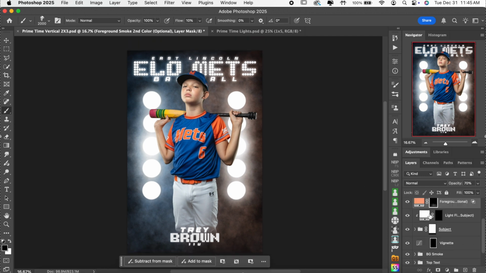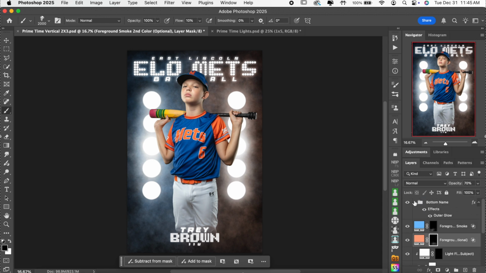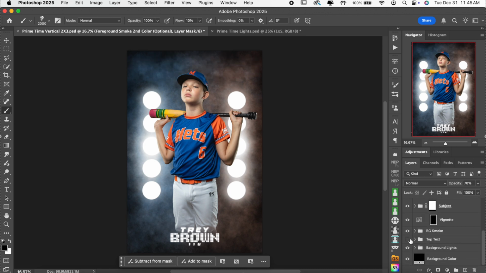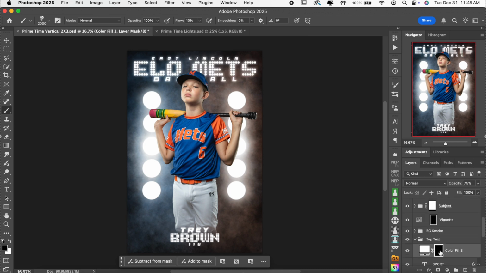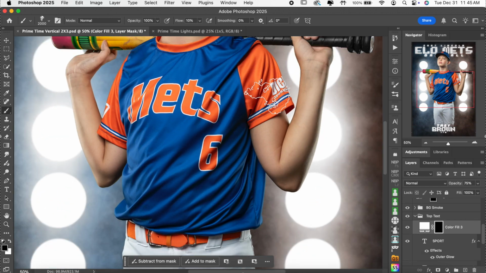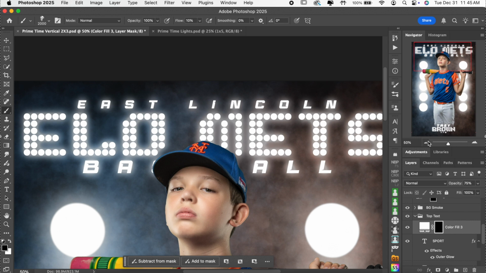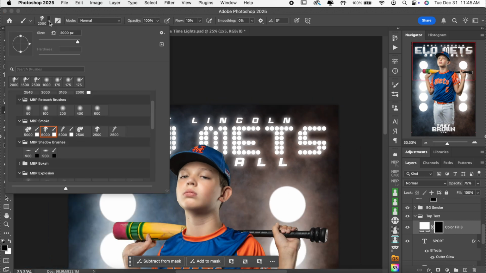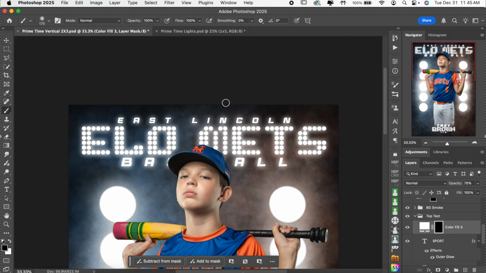Let's go back to the top text. We're going to add those light flares if you want to. We're going to do it the same way we did with this back one. So let's go to top text. Whoops, sorry. Go to this color mask here, this mask for the white. Come up here and zoom in, and then once we're done with this, we're going to add the color splashes to him. All right, so let's get the white brush again. Our soft hardness is at 0. We're going to make that dot a little smaller, about right there.